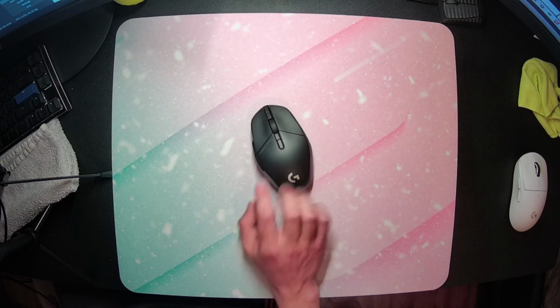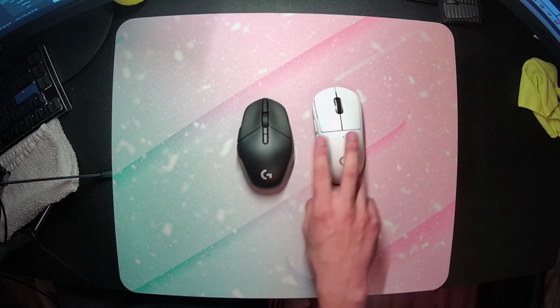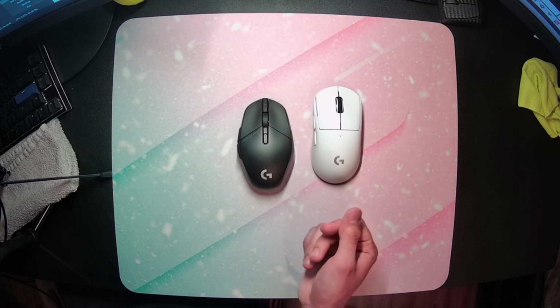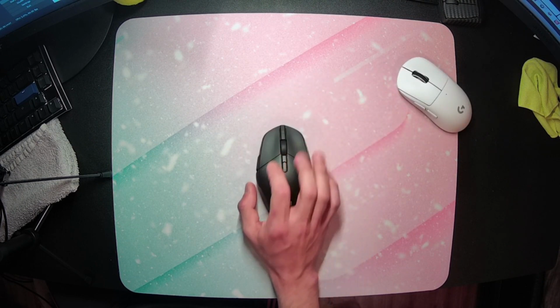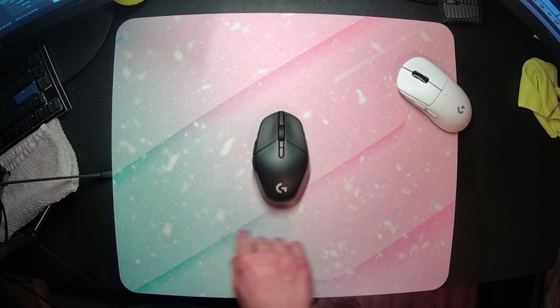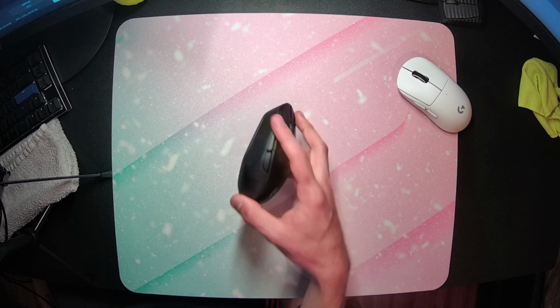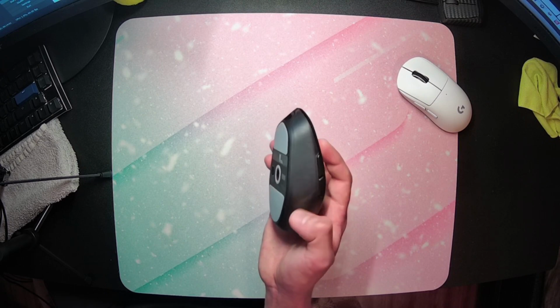Now onto the coating. The top is exactly the same as what you'll find on the Superlight. It's that same very slightly rubberized, pretty smooth feeling plastic. It's actually fairly grippy, but it does pick up oils pretty easily. However, the coating on the top of the mouse is pretty irrelevant because the only place you actually touch it is on your two forefingers. Everywhere else that you actually make hand contact uses this completely raw, frosted plastic. This isn't actually coated, and it's just pure, very slightly PTFE-plastic feeling.